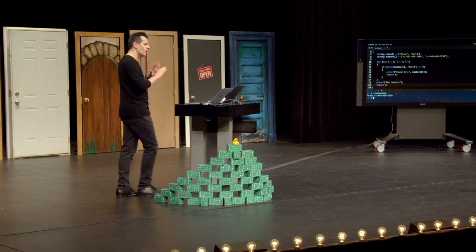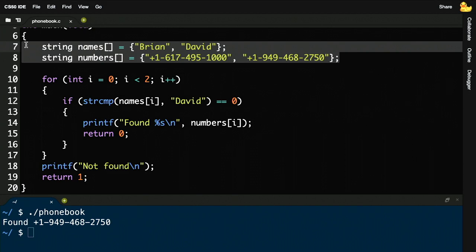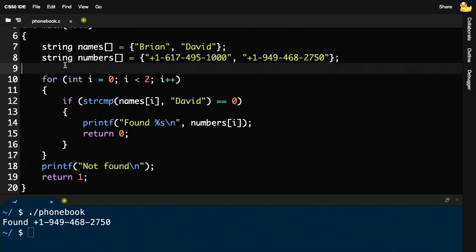So yes, there's nothing wrong with what I have done in the sense that this is correct. But as noted, if you screw up and maybe you get an off-by-one error, maybe you transpose two names or two numbers. I mean, imagine if you've got dozens of names and numbers, hundreds, thousands of them, the odds that you or someone messes the order up at some point is just probably going to be too high. So it would be nice then if we could keep related data together. This is kind of a hack to just, on the honor system, say my arrays line up, I'm just going to make sure to keep them the same length.